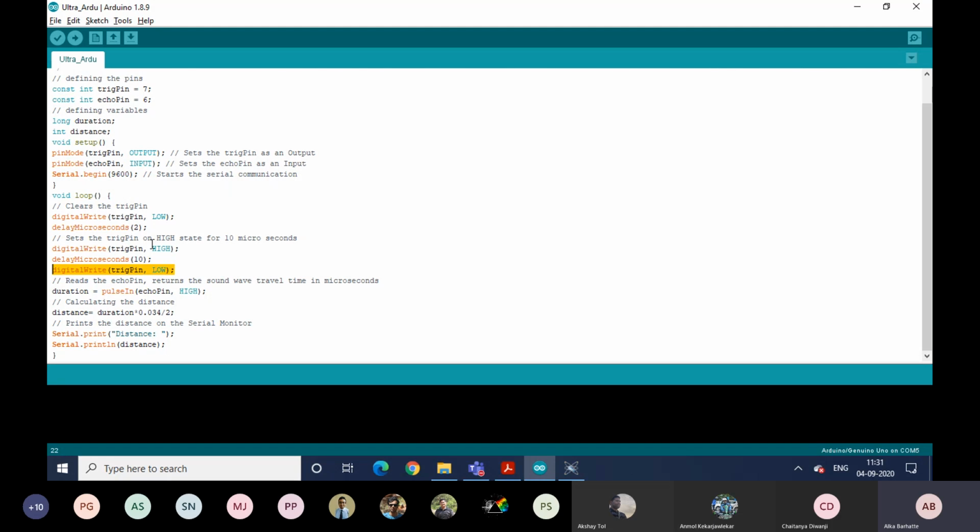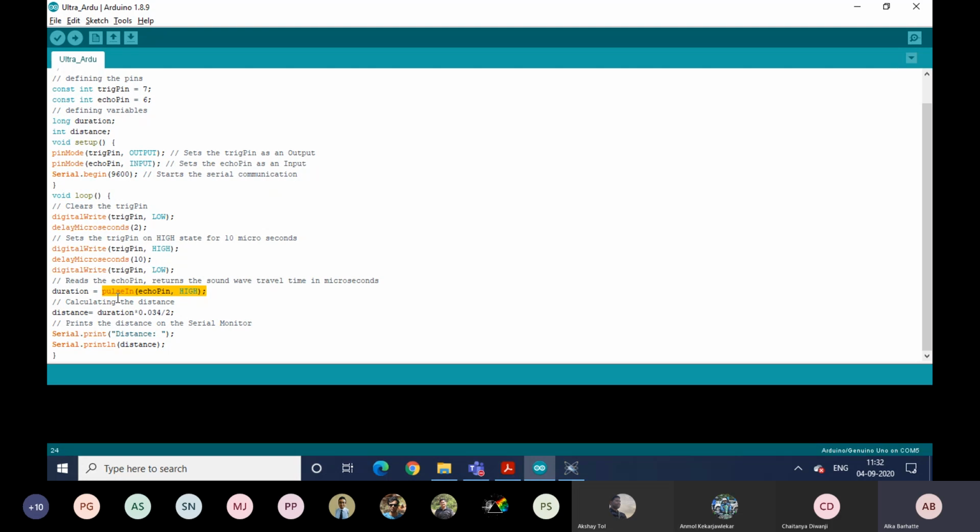So we are applying a low signal, then high for 10 microseconds, and again it will be low. And once that high pulse is received by the trigger pin, it will start transmitting the signals, and we are reading that particular echo at the echo pin.